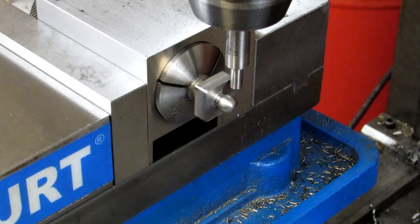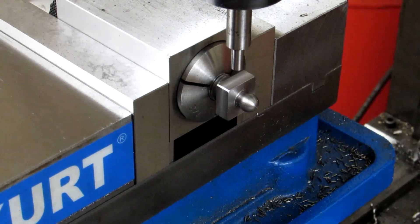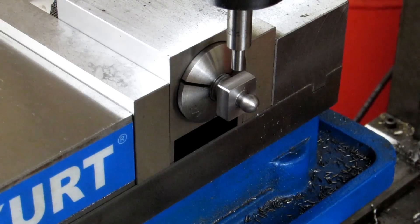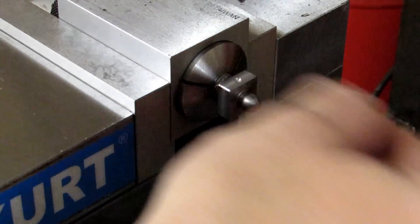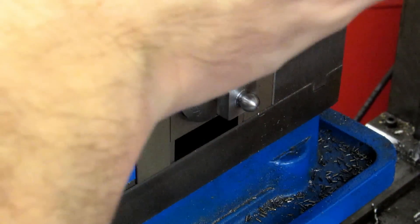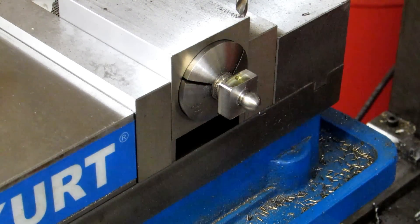I'm showing 451 and a half on the X axis. I'll move back to zero and lock both axes so the table won't move on me. We can drill this hole all the way through, then turn the block once and drill the other hole all the way through. Here's my spot drill — and now my 3/16ths screw-machine-length drill. Even with the shorter stubby drill I'm still going to spot first, because these drills can still walk — just not as far as a jobber-length drill. It's just good practice to spot before you drill. I'll put a little oil there and drill it.